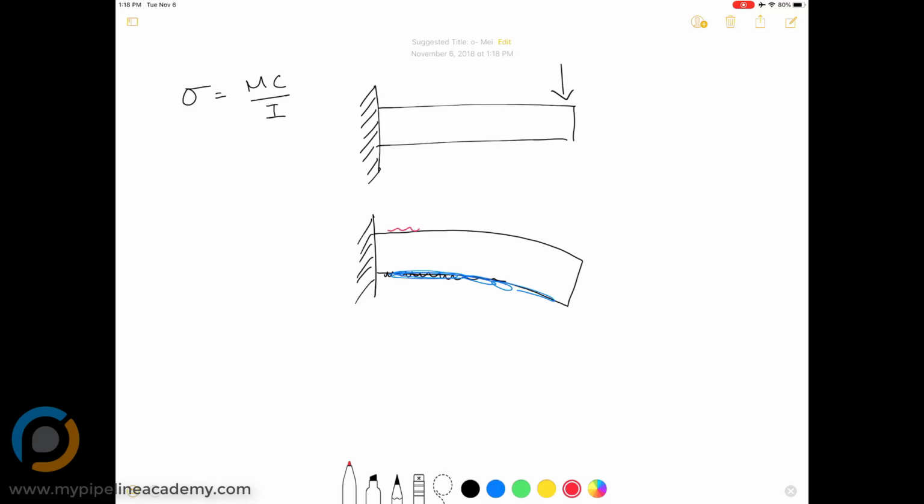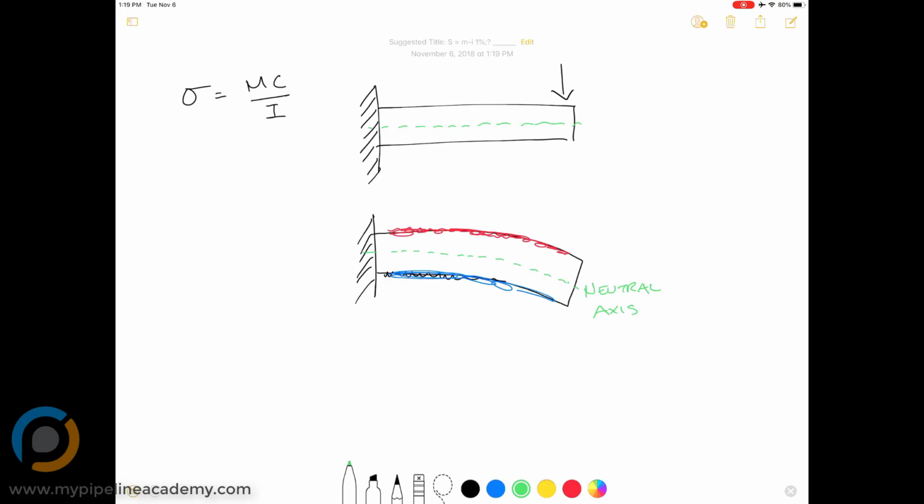And then think about the molecules on the top up here. Are they going to be in compression also? No, they're going to be in tension. They're going to be pulled apart just slightly on the top. Now there's going to be what's called a neutral axis, which I'm going to draw in green right here. And the neutral axis is the axis that is not compressed or pulled in tension at all. In other words, there's no stress, no compression or no tension on it. It's just these molecules essentially see the same thing as they do in the unbended or the straight state. So that's the neutral axis in green.